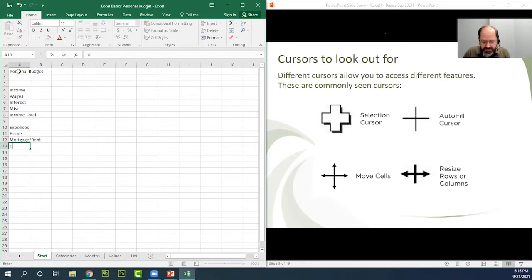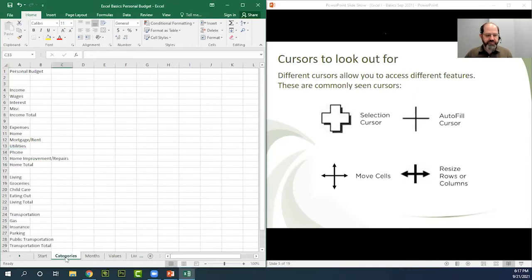Row 13, utilities, and so forth. So I'm going to build this sheet slowly, but I have some of the other worksheets in this workbook. I've got some of the things completed, so I don't have to type through the whole thing.